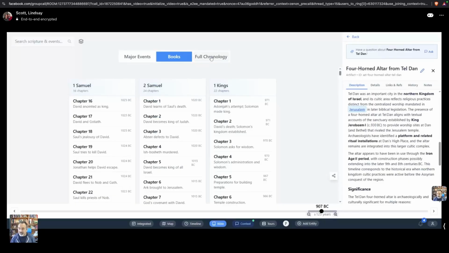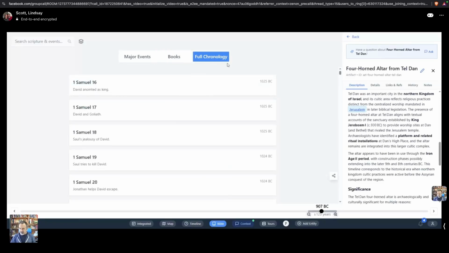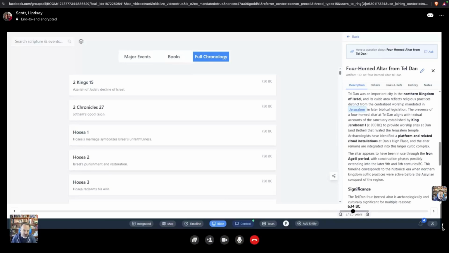This here, full chronology, is my favorite one. Take all 929 chapters of the Old Testament, tear them out, and put them back together chronologically. It's kind of like a harmony of the Old Testament, like you're used to seeing in the New Testament. So here, of course, in Samuel, they're going in order. But once you get up into the prophets, here we go. Kings, Chronicles, and Hosea. It's not immediately obvious when you're reading Scripture how they go. But once you know who's writing and who they're writing to and when, all of a sudden, like, oh, that's why you're so ticked off at Assyria. Okay, I get it. I see what's happening now.